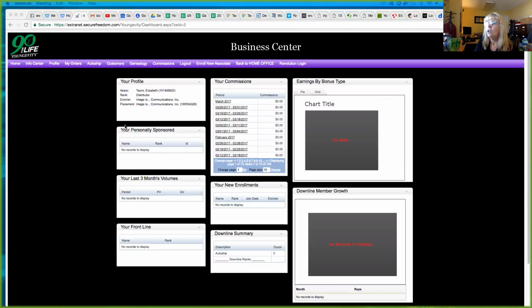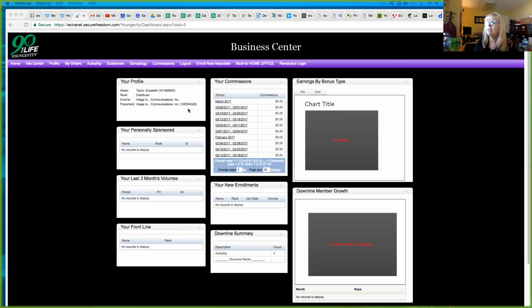All right, so this is the business center office, and the way I look at it is like when you have your filing cabinets where you have all your information about your business, that's what this is right here. And this is the info center. What I love about the info center is you get to take a look at your business in a snapshot. This gives you all the important information right up front.